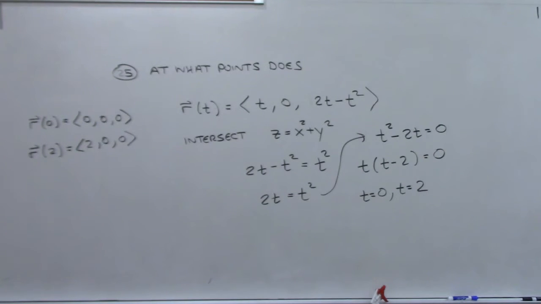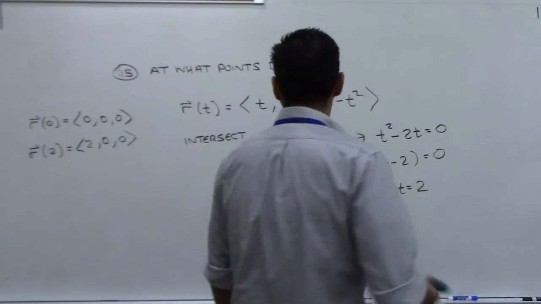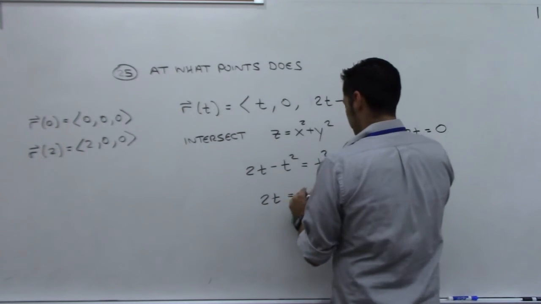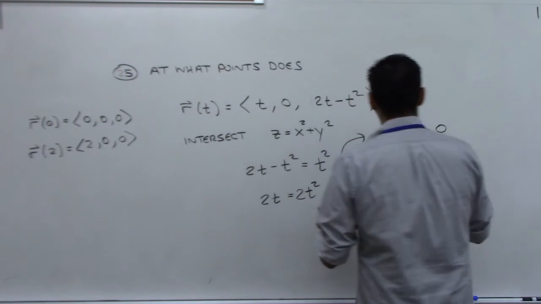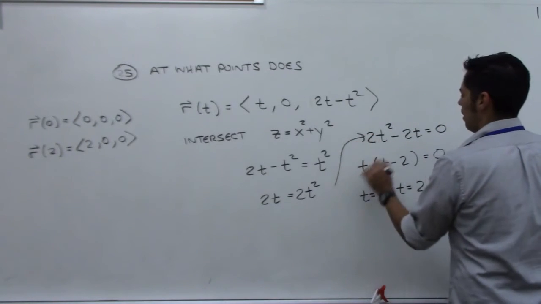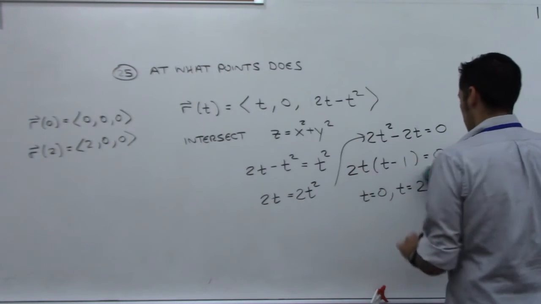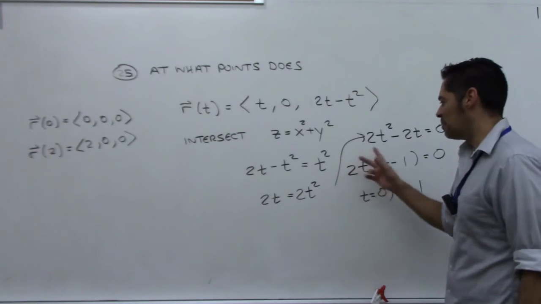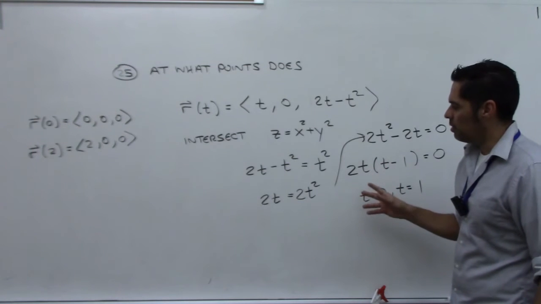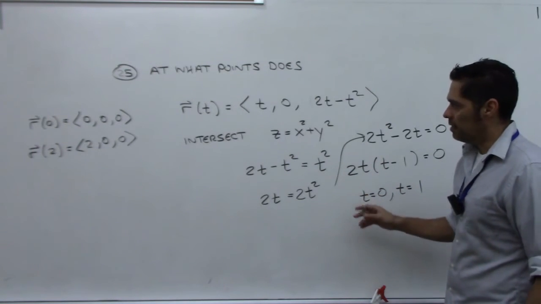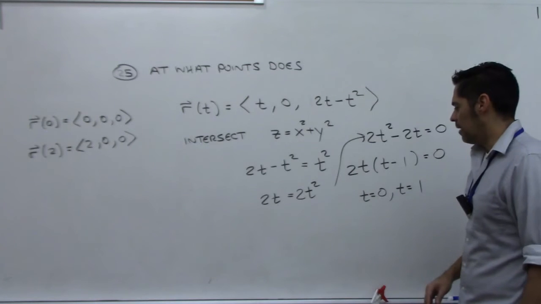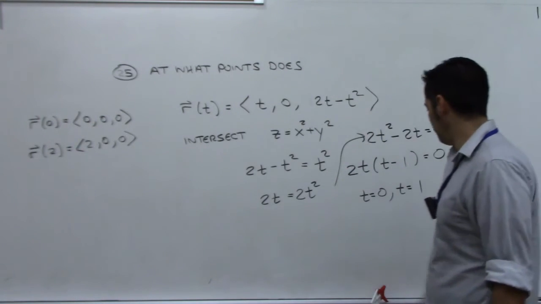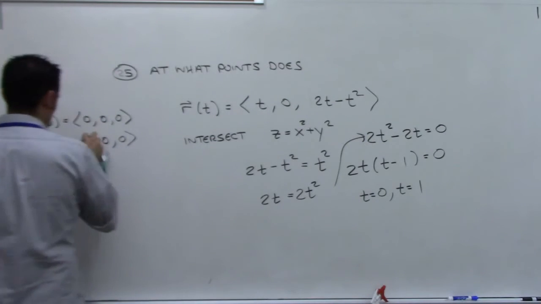Oh, I know what I did. Stupid. Having one of those days. I was doing pretty good. I moved this over. This should have been 2t squared. So then this was 2t squared, and I pull out a 2t, and then this is a 1, and this is a 1. Okay, sorry, basic algebra. I was thinking about this while I was doing this problem. I was like, hey, I think I might show my algebra class this, just to show them this is part of a bigger problem. I can show them in class how we would need to be able to do this problem. And then I sit here and I screw it up. Good job.